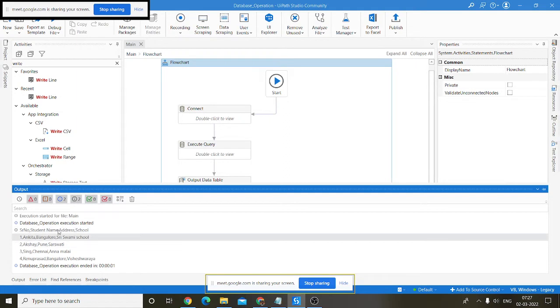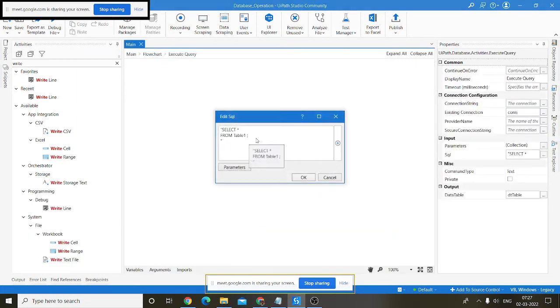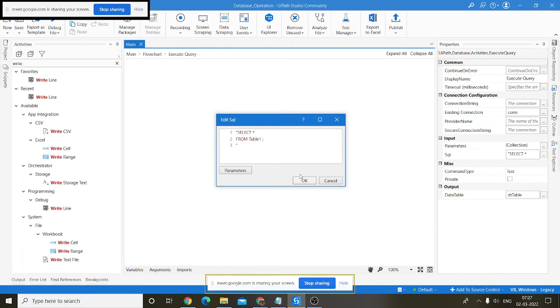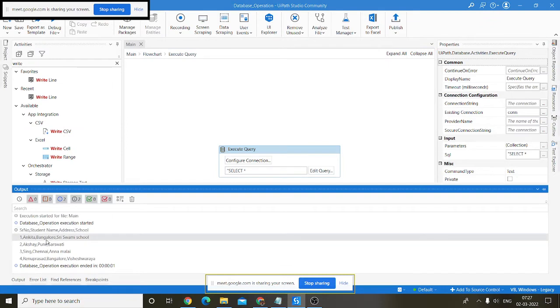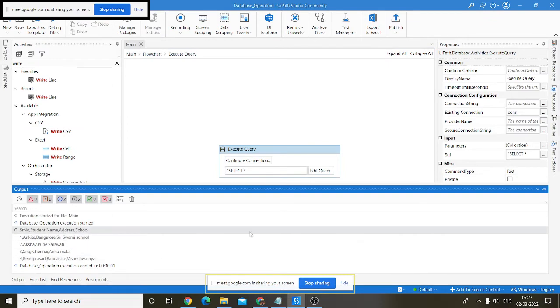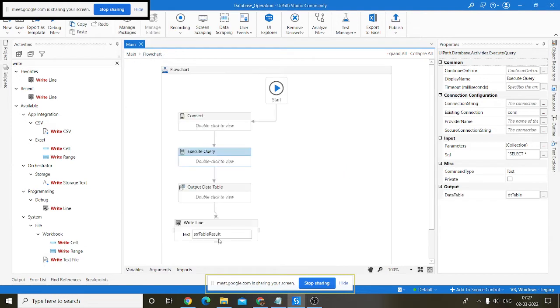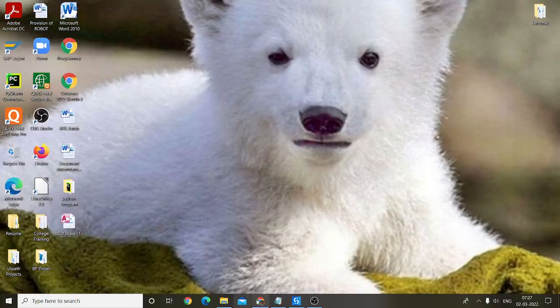You got it. What main changes I had done? I just say select star from a table. That is the only thing which I had done. And then whatever output I got, this is the output. So who is going to share the screen so that we will perform the same operation on his machine? Ankita, can you share your screen? Yeah, okay.